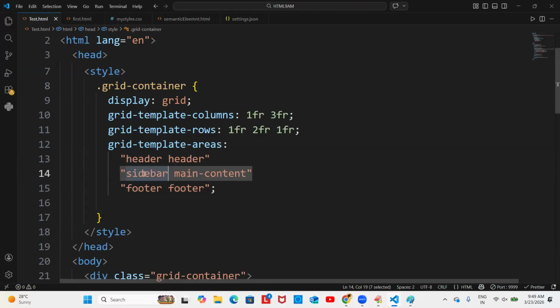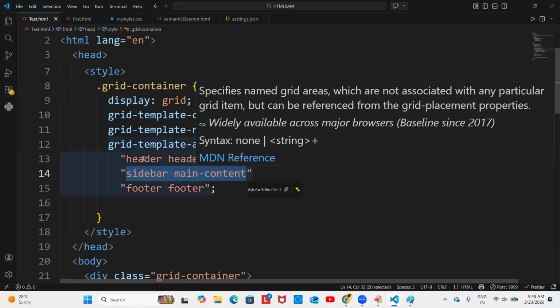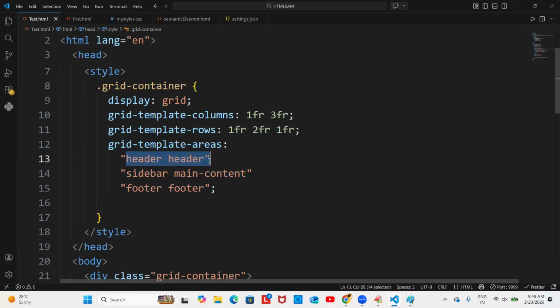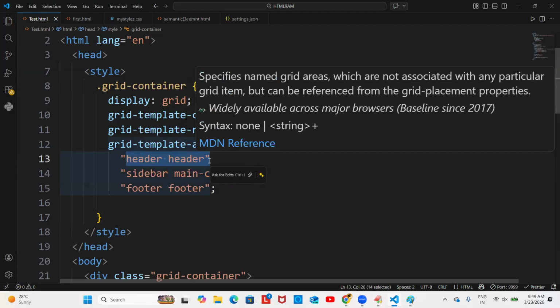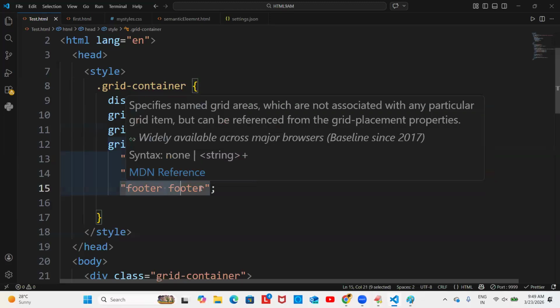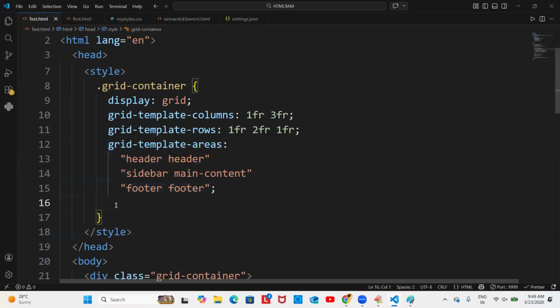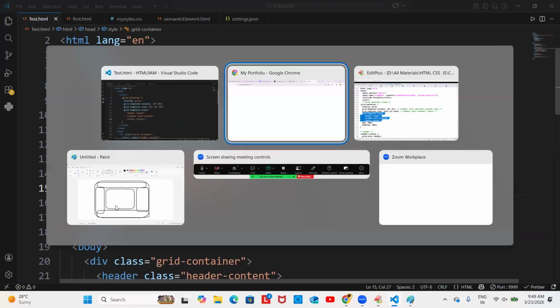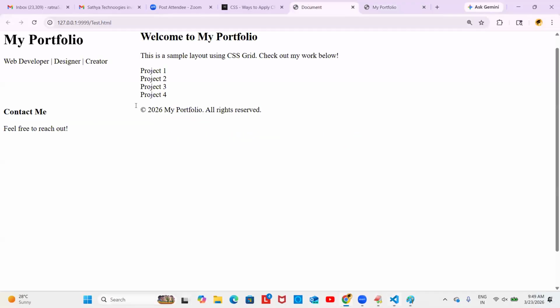Second one you can see, guys, sidebar, left sidebar, something like that. This is called main content. It means two different columns. But header occupies the same columns. Header is merged with two columns, right? Good. Even footer also occupies two columns. Right? Exactly. Guys, come to the file here.